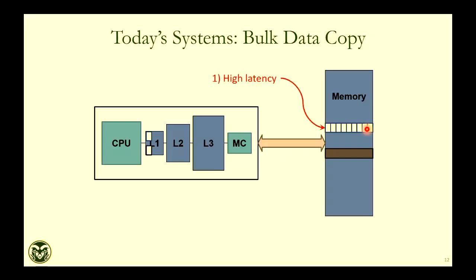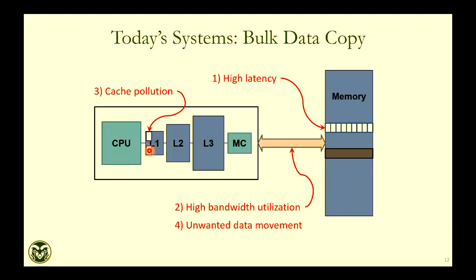So now what is the problem? One is you have long latency to read byte by byte or word by word. Then high bandwidth: you have to use data transfer bandwidth, because you have to move the data. Your cache is getting polluted, meaning it is getting occupied with more data transfer. And then unwanted data movement will take place. All these things can take thousands of nanoseconds, which is microseconds. So your computing is limited by the bottleneck of data movement.